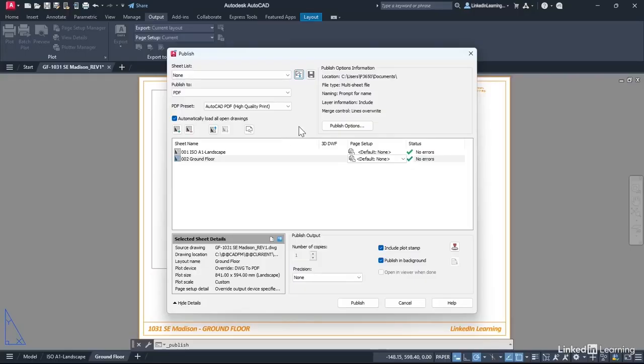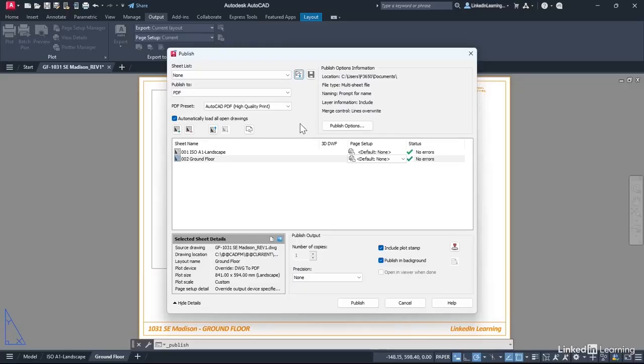Now, obviously, I haven't done that deliberately so that you can see that error, to save you the time of going through all of this and thinking, I didn't save the drawing. I'm going to have to reset all of my publish settings. So as you're watching the video now, you can obviously jump out and save your drawing and perhaps go back and do this again. But just make sure that you save your drawing before you publish any drawings in AutoCAD.